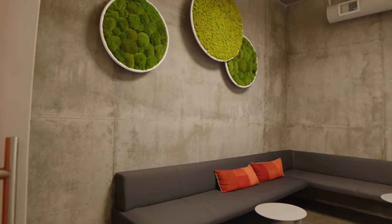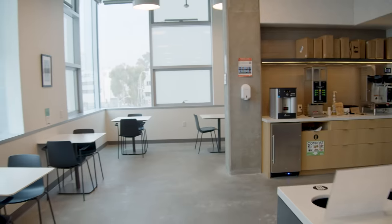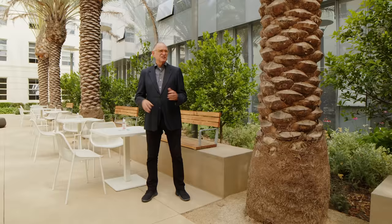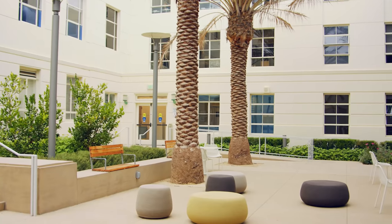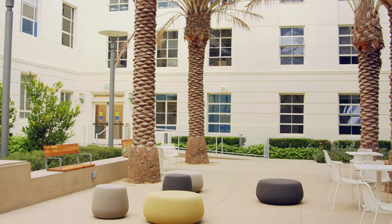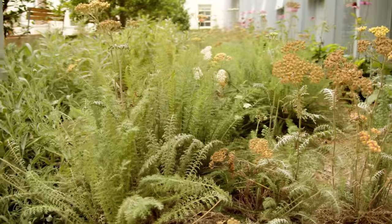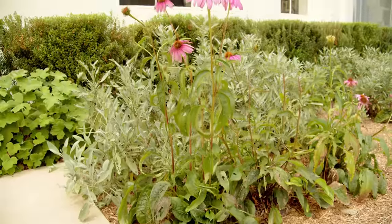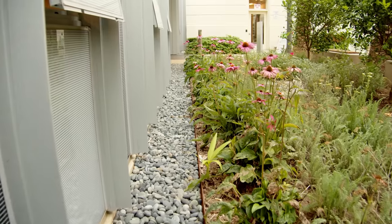We also had intentions to create an equitable workspace. There's a priority given to some of the community spaces on the north end of the building with the best views of the mountains. This space is an example: it's not only an outdoor room that serves as a waiting room for city services, but it's an edible garden — a public space for the community, open to all. All of the landscaping has some kind of edible component; you can make tea out of it, you can eat it. It relates to the building being this kind of living, breathing element.